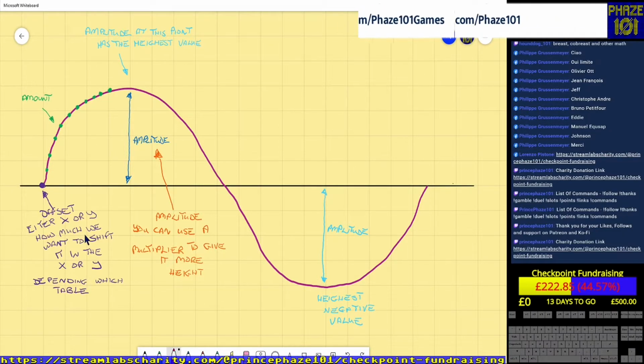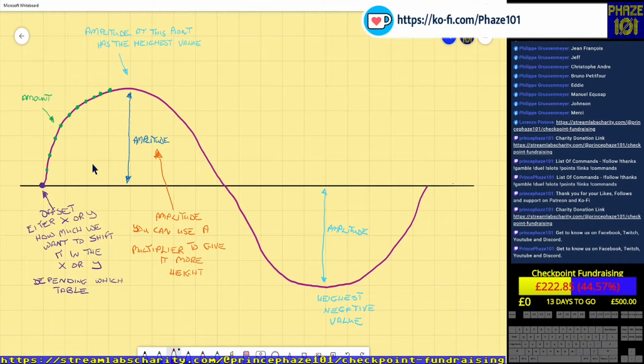There is also the offset parameter. We can specify one for the X and one for the Y, depending on what type of table we are creating, if we are creating it for the X or for the Y. That's mainly it. Of course, we need to specify an angle when we start and an angle when we end. But here it might not make sense. Later on it will make sense when we specify an angle.